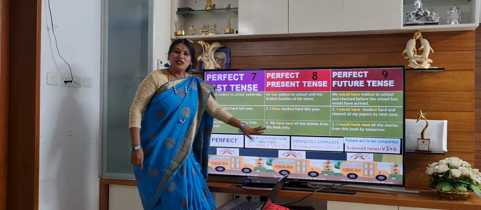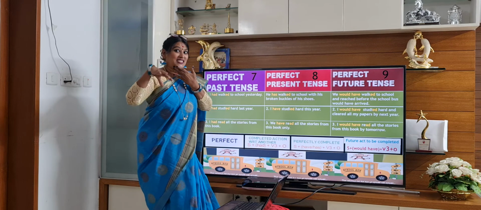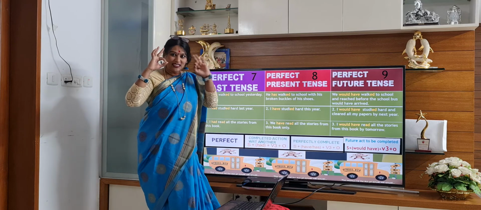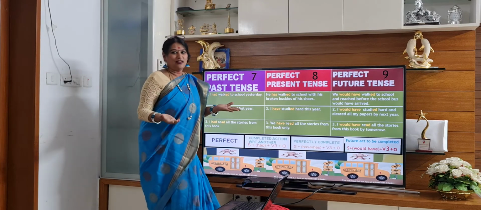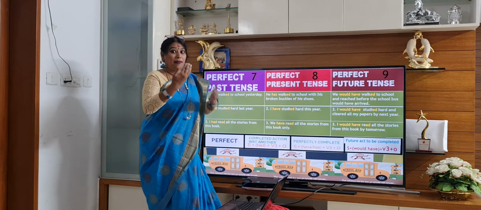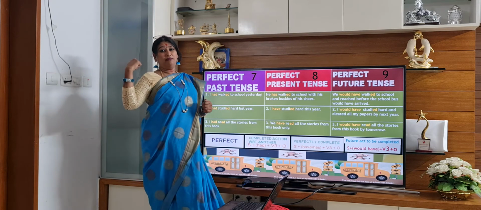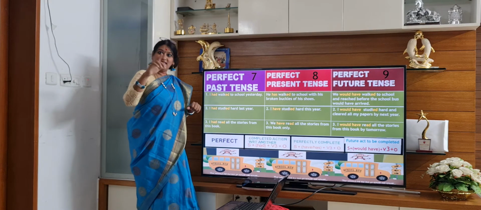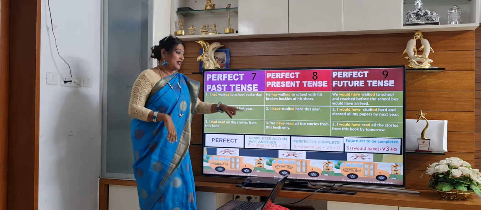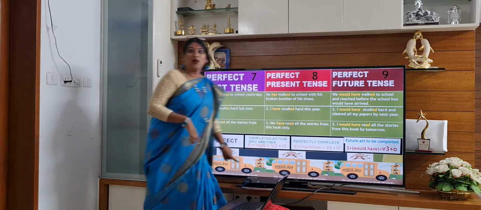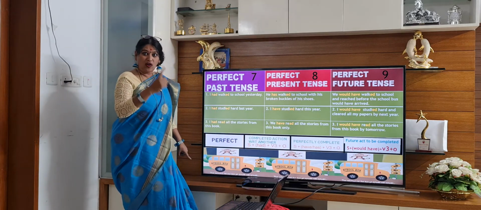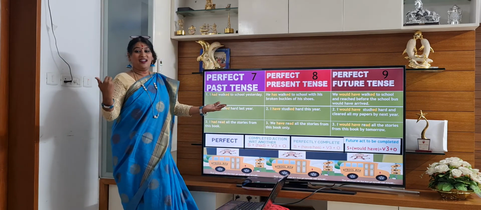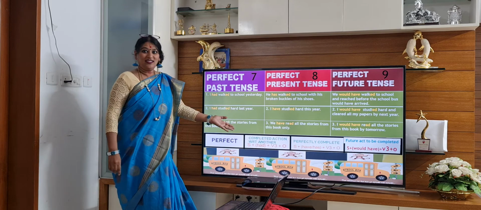Now, let's talk about the present perfect tense. Got it? Perfect is the third wheel, obviously. Verb's third form will be used, that we know. But before that, what do we have to remember? Like in past perfect tense, we have to remember had and then V3, verb's third form. Here, it will be have or has, and then verb's third form. And then attach the head and tail accordingly. Got it, dear?